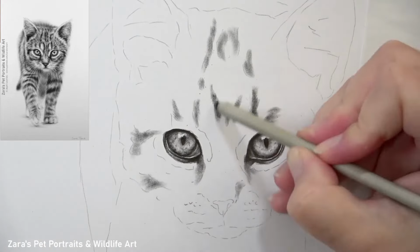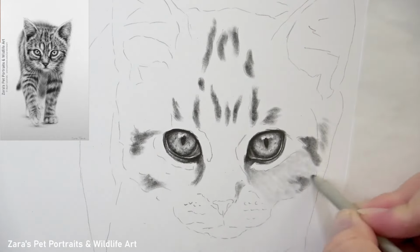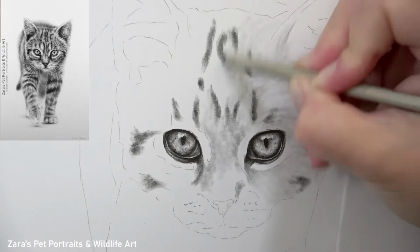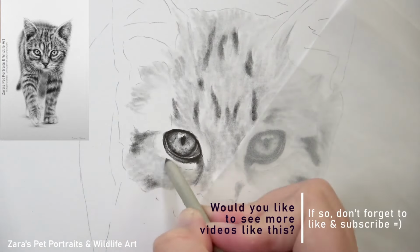Now graphite powder features in every single one of my graphite drawings, and here I'm using that same small paper blending stump and focusing on the main lights and darks. Now when drawing tabby markings, it's really important to make sure that those main sets of markings, those darker stripes, are in the right place.